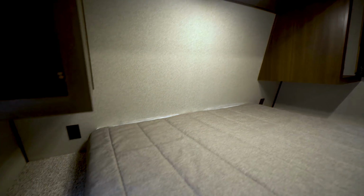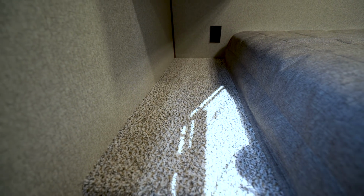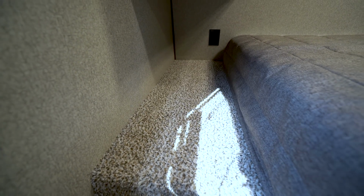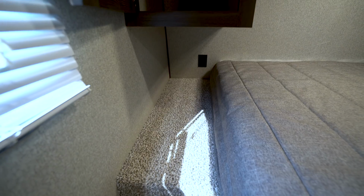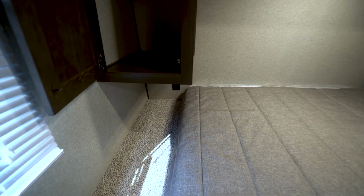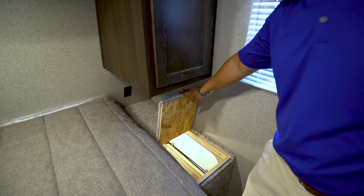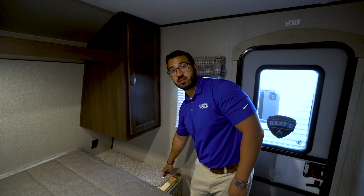Both sides of the bed have big nightstands there. Great thing about this is if you have little pets, maybe smaller dogs, cats that camp with you, they can snuggle up right next to the bed with you. You'll also see you have electrical outlets there, so if you need to plug in any cell phones, you can. And the space is plenty enough to house a CPAP machine as well. Right down here, you will see you have a dirty clothes hamper. You have a handle, you just lift that up, put a laundry basket right there in your pass-through. That way you have a spot to put all your dirty clothes.